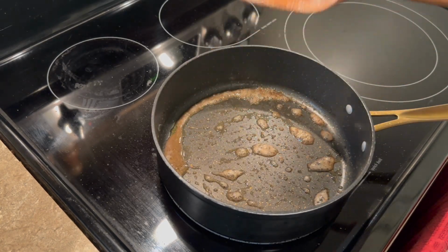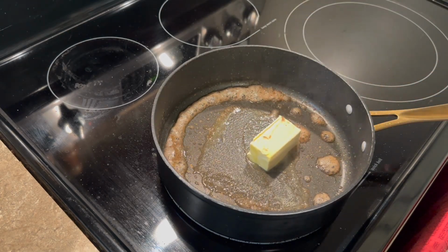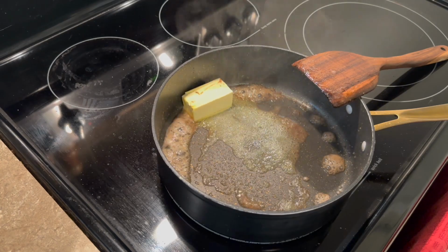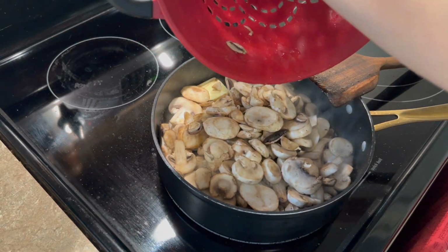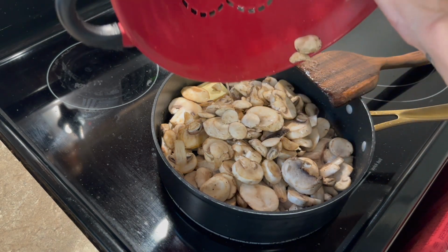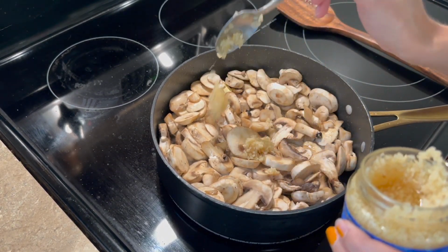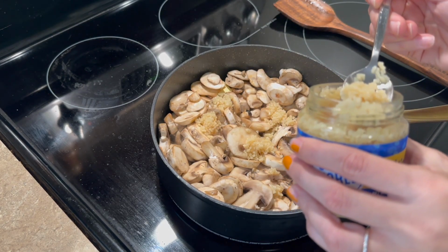Now with all these yummy bits in here, I'm just going to go ahead and throw my butter in there, and then I'm going to throw in my mushrooms as well. This again is another optional step. You can literally just throw all this in the crock pot if you want to. And I'm going ahead and using the whole thing of mushrooms. You can literally just use half of it if you want to. Then I'm going to add some garlic here. You can add as much as you want to. We love mushrooms and we love garlic, so I'm going to go ahead and add a couple spoonfuls here.